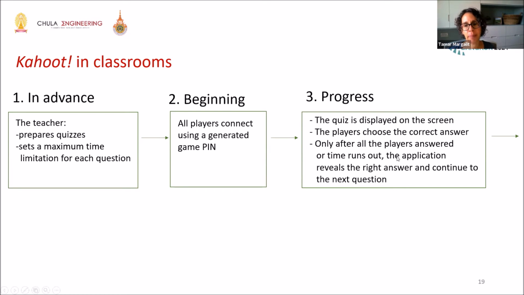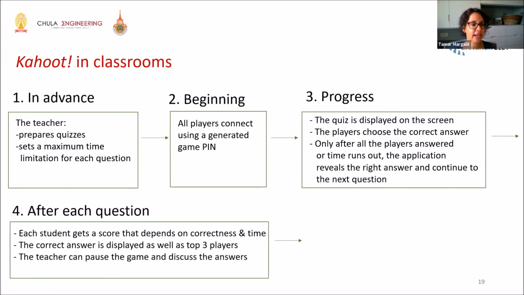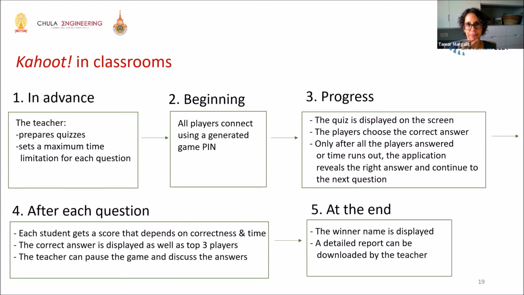And after all the players answer the question, or all the time runs out, the application reveals the right answers. And the teacher can stop, explain the wrong answer, explain the right answer. It enables a discussion in class, because we did it 2 years ago before the lockdown. So all the students were in class and they could ask questions, and when the teacher decides, you move to the second question, etc.